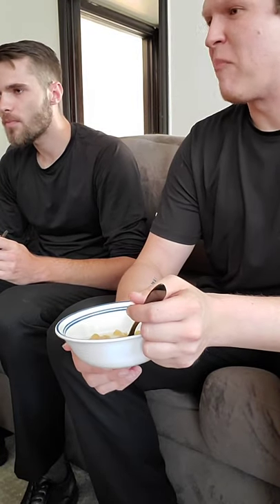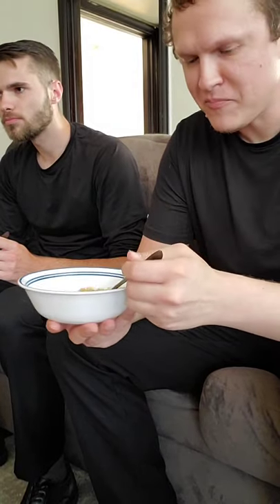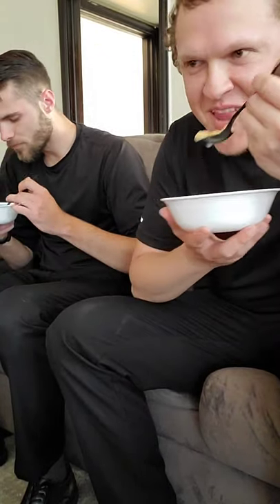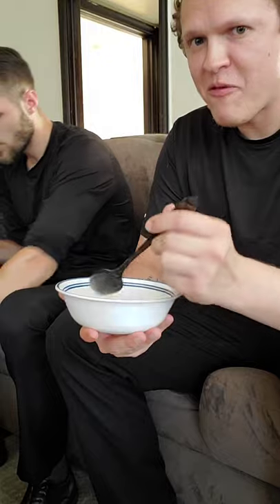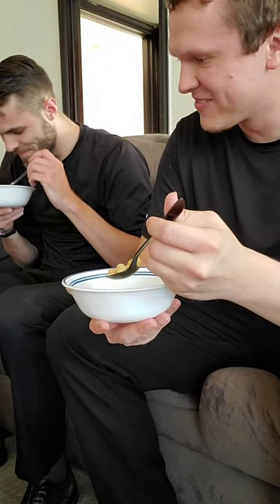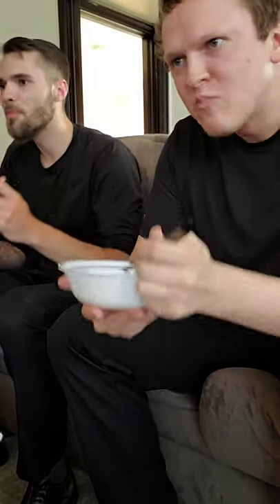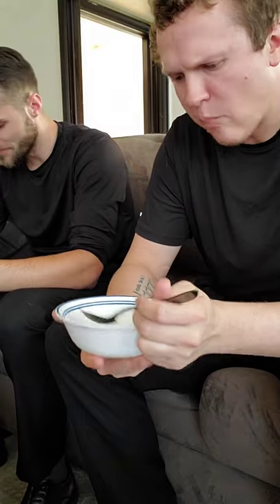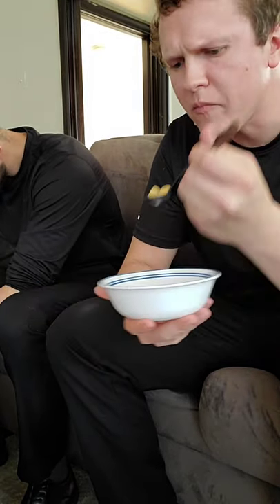The larva eats the solid dung material, as it has a well-developed biting and chewing mouth. Adaptation in the adult, on the other hand, has produced highly specialised mouth parts which are only capable of sucking the liquid components of the dung. The young beetle passes through its pupal stage, and after about 35 days, emerges as a young adult to dig its way to the surface, migrate to new dung pads in the vicinity, and begin the cycle again.